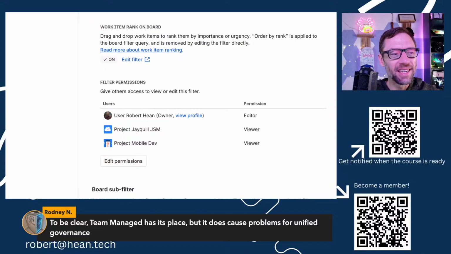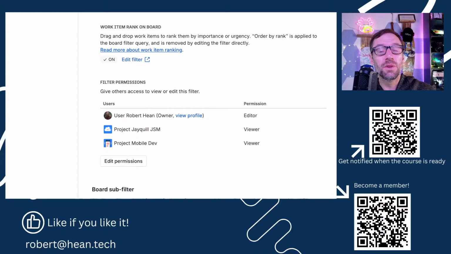And yes, Rodney, we'll stay out of the... I'm staying away from that debate in this particular instance, but there are use cases for a team-managed project, and there are cases where you don't want to use one. So for those of you who are just learning this or just starting to become more aware of it, keep talking to your teams to figure out what's needed, but also talk to other people in your organization who use Jira, because they may have guidance or they may have a good reason to use a team-managed or a company-managed project.